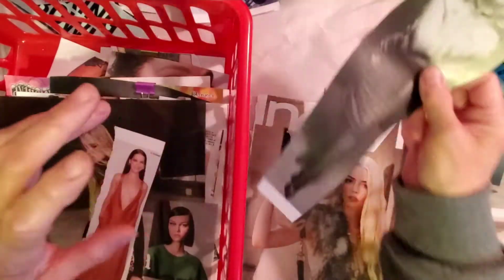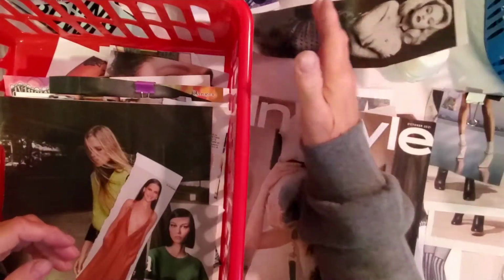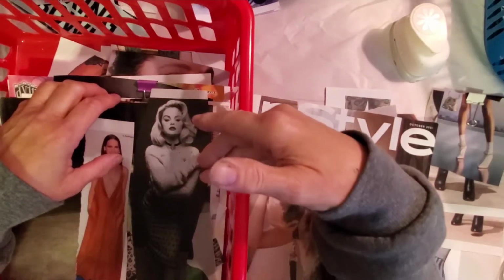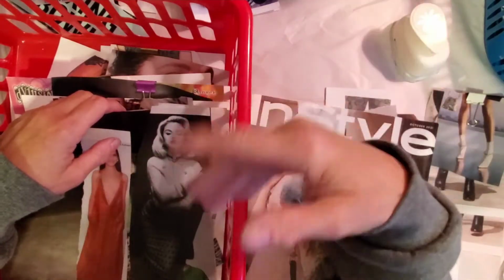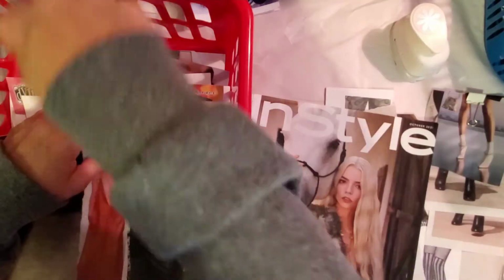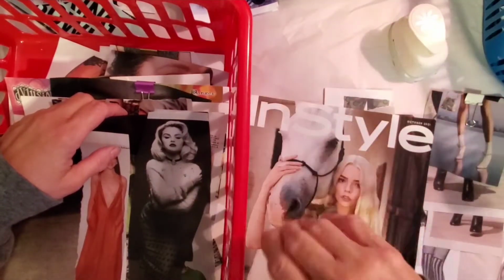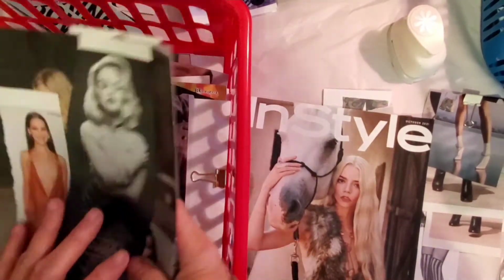And then I'll put that aside, go to the next thing, and put the next thing aside, until I have a whole little stack of all I'm going to use with this focal point. And that way, I don't have to go through 50 envelopes. And plus, to me, if you have the 50 envelopes, there's going to be a ton of stuff you're never going to use because you're never going to see it if you don't pull that envelope for that day. And you might have had a missed opportunity to use this, or this, when it was in like the 20th envelope. But if you throw it all in one, and that's how I do, I go through this thing.